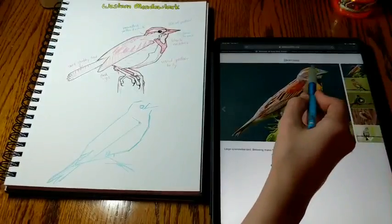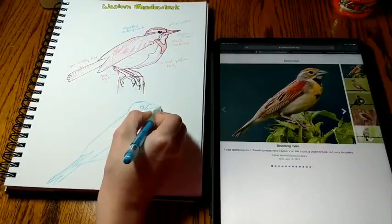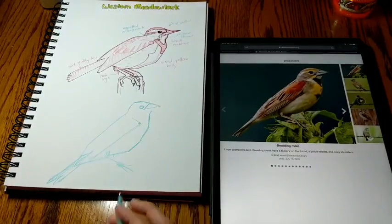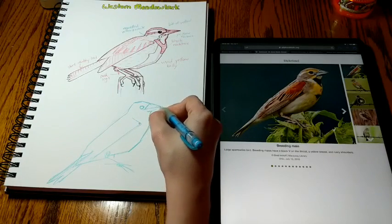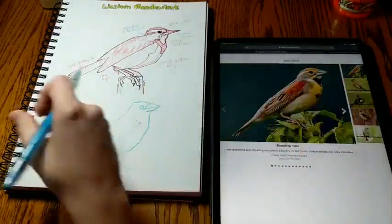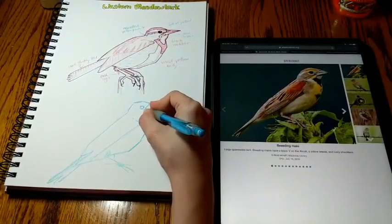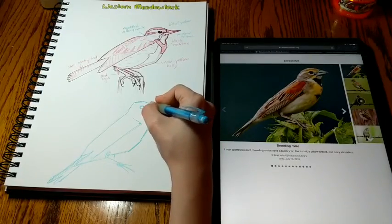And what's kind of cool is you notice how the line of the forehead continues into the beak almost. So I'm gonna do that on this guy. Cool. And then the bottom of the beak goes in like this. So you're starting to see, hopefully as you're drawing this, how cardinal-like this beak is. So now at this point, I'm gonna get this other little jaw shape right there. Boom, boom, boom, and a little nostril.